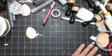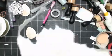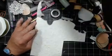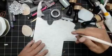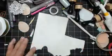Let me just get a piece and I'll show you real quick. Here it is right here. I have my paper here. Good. So all you're going to do is, and I do sell the pattern on my blog if you're interested, it comes with all the different critters on there. But let me show you.